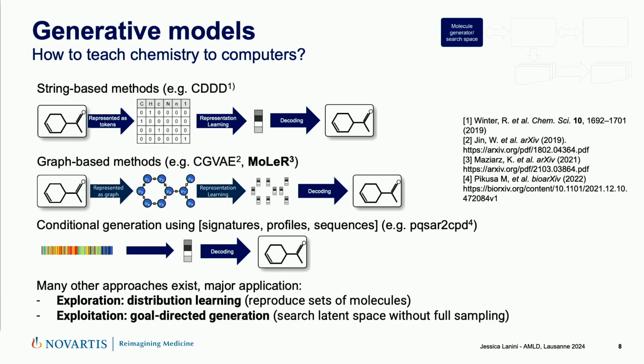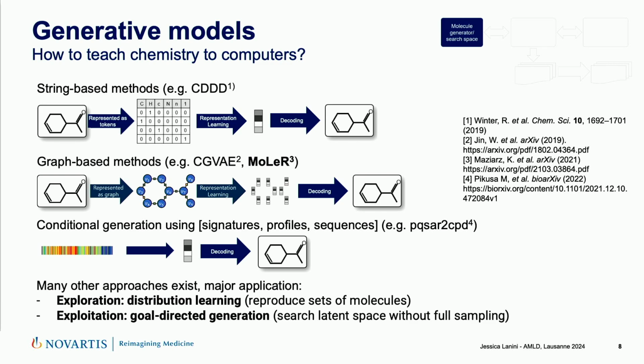Let me first go into the first part of this generative chemistry workflow, and in this case we are talking about generative models. The generative model's architecture can change according to the featurization you would like to impose on your input data, that in the context of this talk is really the molecule.